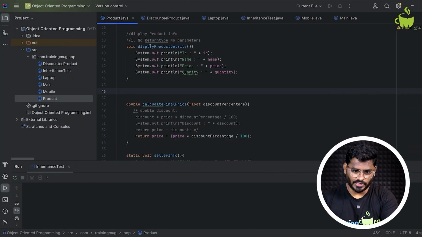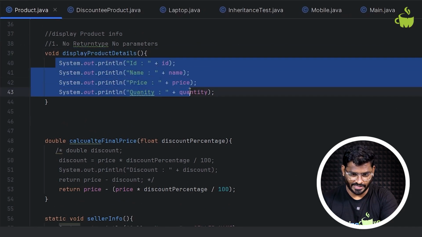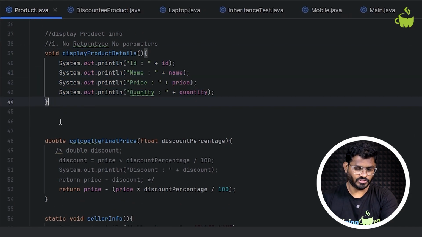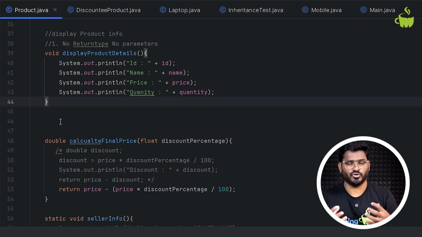If you look at our product class, we have a void display product details method, which is displaying the details of the product. Now suppose I have a requirement of displaying products based on a brand, or I want to display products from minimum price to maximum price. These are all displaying the product details, so I don't need different method names for this. The same method will have multiple behaviors. That is what you call method overloading. Method overloading is always implemented for methods with similar functionality.